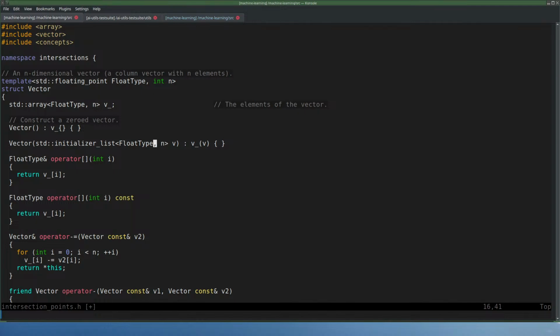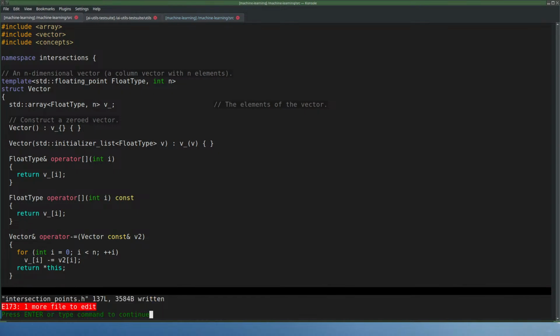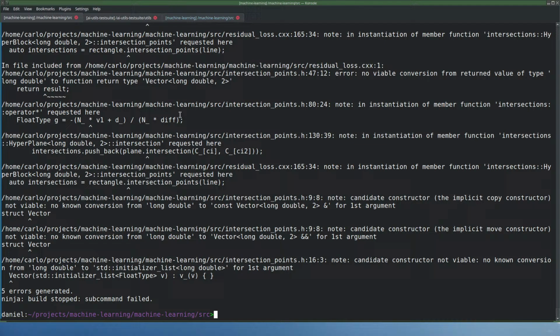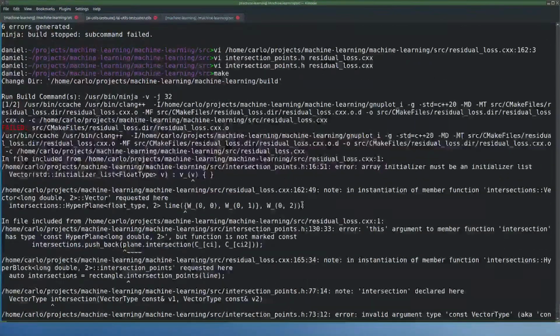That doesn't work. Array initializer must be an initializer list. I find that a very funny remark. Initializer list V. Error V must be initializer list.